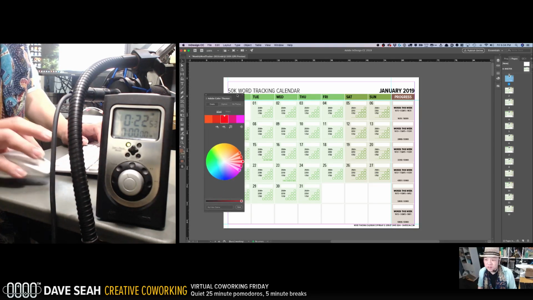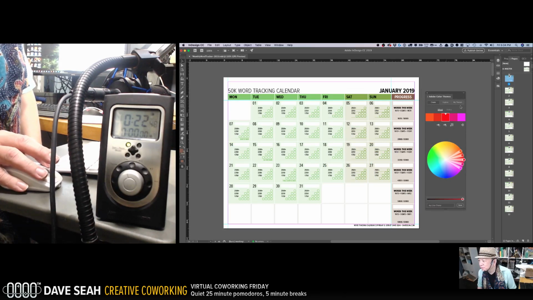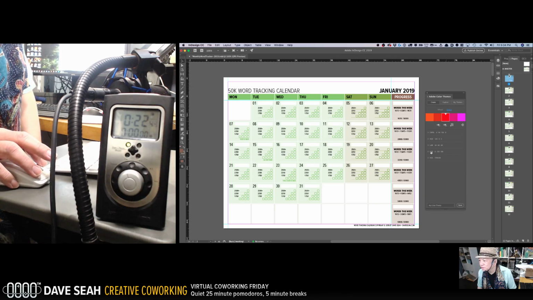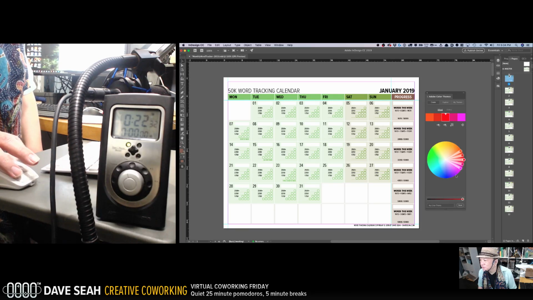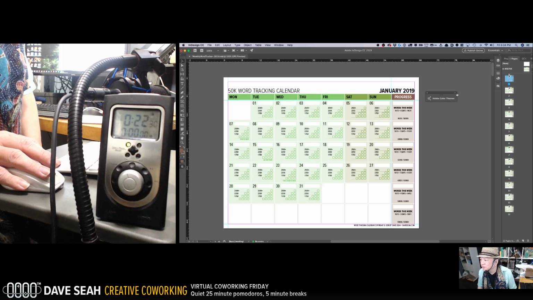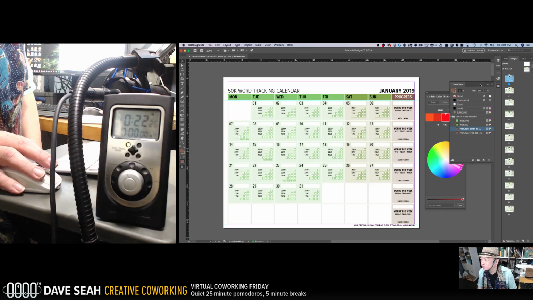Okay, so let's try this thing. I wonder how this works. I don't remember. It may just be here. I wonder if this scans my document. Doesn't seem very useful so far. Oh.